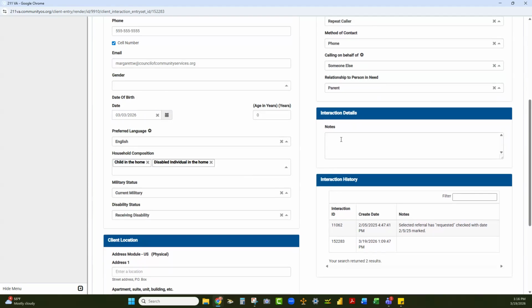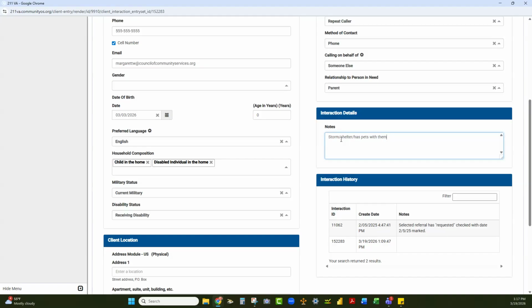Below that is the notes section. And our notes in a disaster situation will start with the name of the event. So we will have that it's a storm, and we will do a slash, and then we can put that they are looking for shelter, and then they can put has pets with them. Something that helps us understand what's going on in this situation. But as you can see here, it's very short, only 6 words, and that's our entire documentation. Everything else will be based on the referrals that we find for this individual and what we share with them.